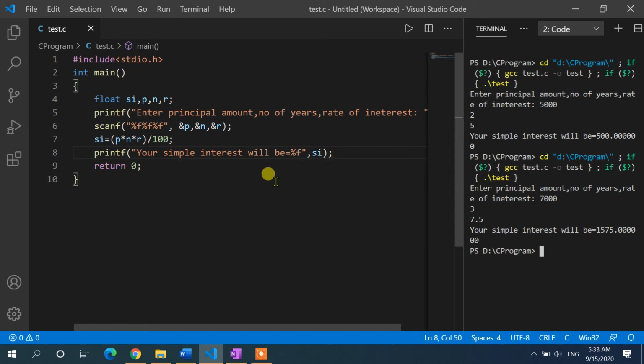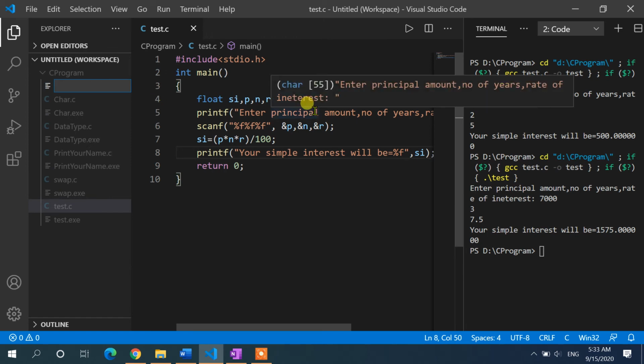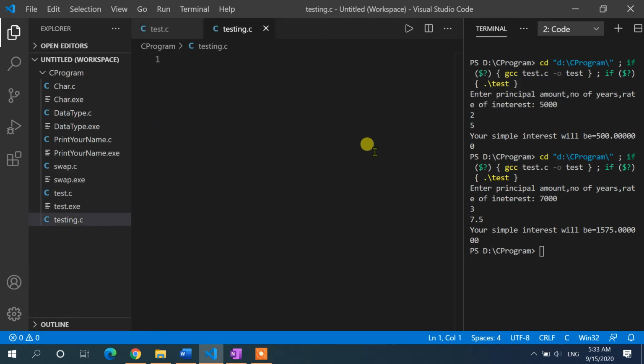Now another thing over here I want to explain. So let me create another program for that. Again, testing.c. Okay, so I'm creating another program to explain another concept over here. Suppose there is a concept called escape sequences.